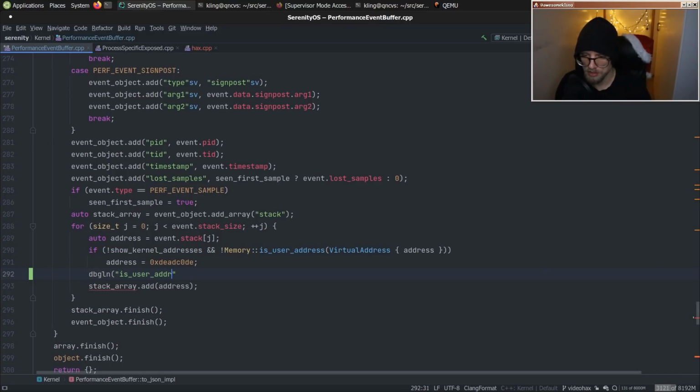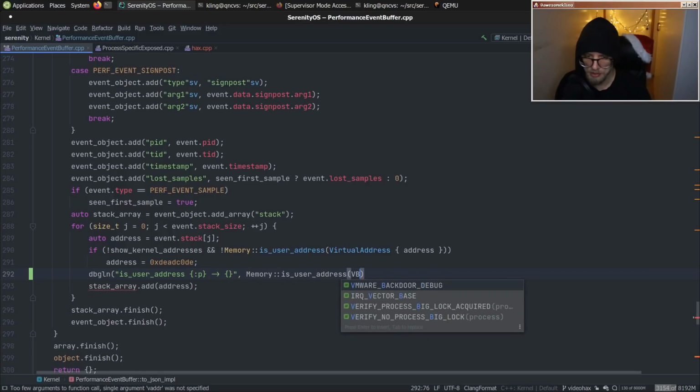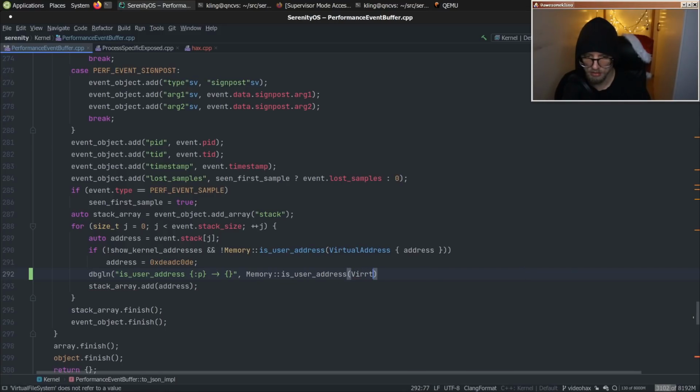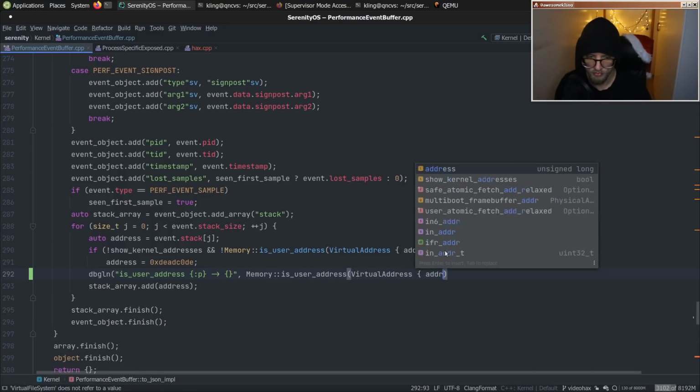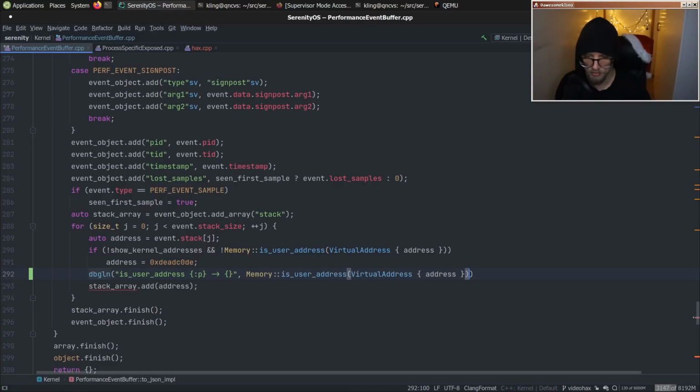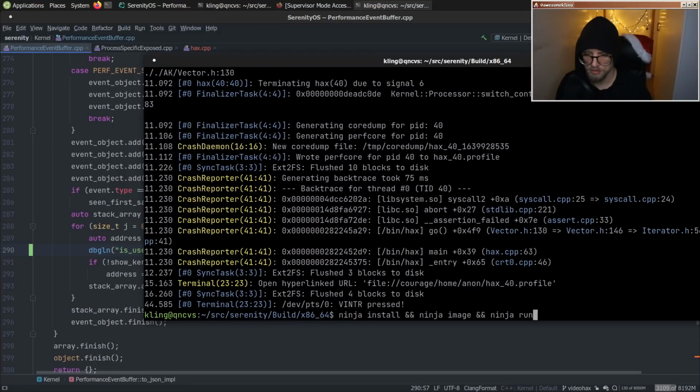Is user address for P? And then we just say what it tells us. Because maybe something is going wrong here.